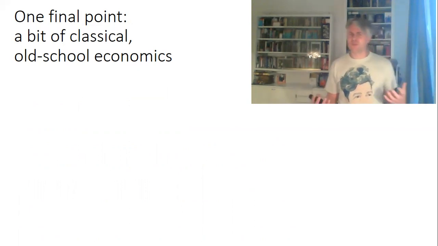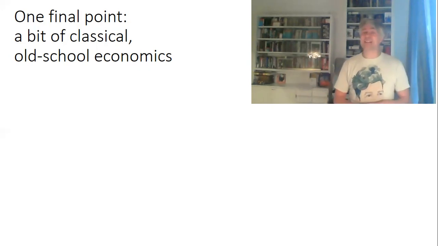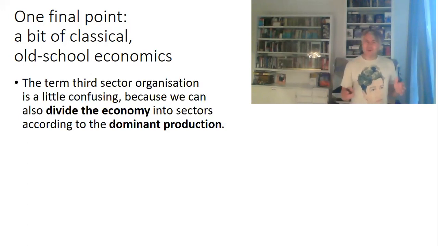This is sounding kind of surreal for me because I trained as a social worker, so I shouldn't be teaching classical old school economics. But let's go back to classical economics. And I think it's fair to say this theory is something like 200 years old. I have a question for you.